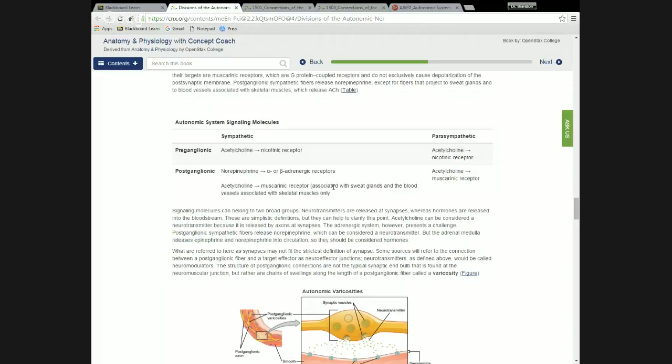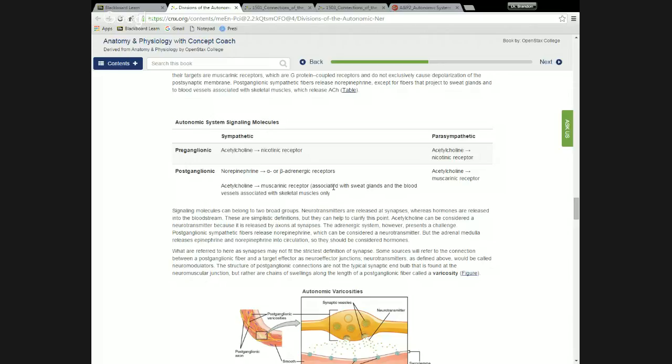Here, when acetylcholine binds to the nicotinic receptor, one of these ganglia, it causes the postganglionic neuron to generate an action potential, which then travels to the target organ. Okay. And the connection at the target organ, what I'm calling a synapse, and some of my colleagues would say it's not really a synapse, but we're going to stick with synapse. There we see another neurotransmitter release binding to a receptor, okay, which is the postganglionic side of things.